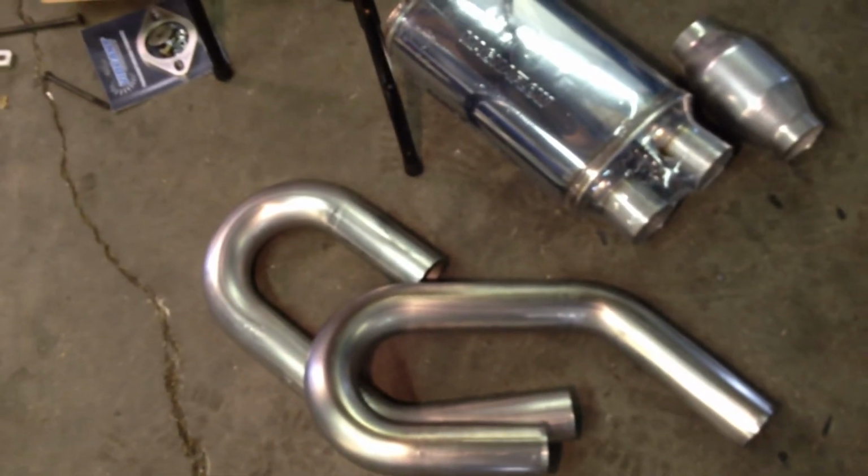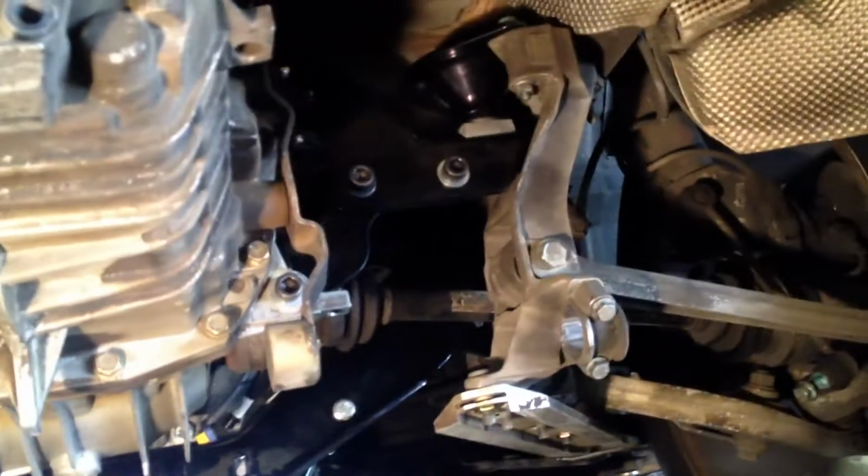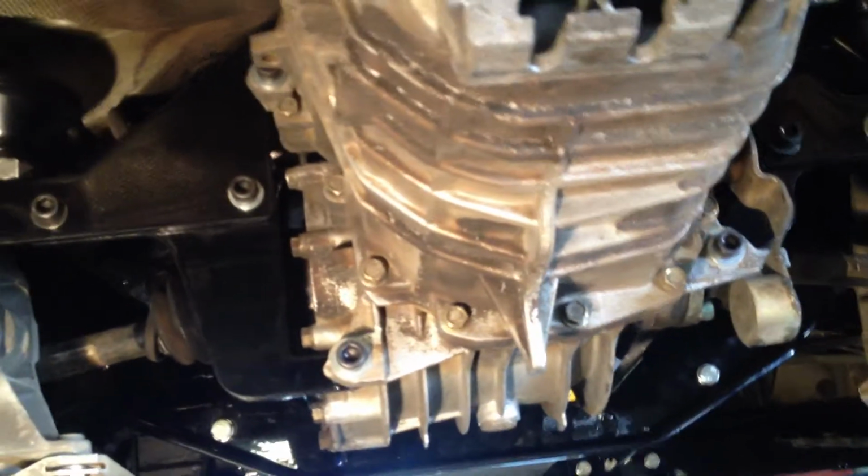But I do have all my exhaust stuff pretty much here now. Mufflers, catalytic converters, some bent pipe, some straight pipe, gaskets, flanges, all sorts of things like that. So hopefully we'll be messing with that here soon as well. Got some cooling stuff too.